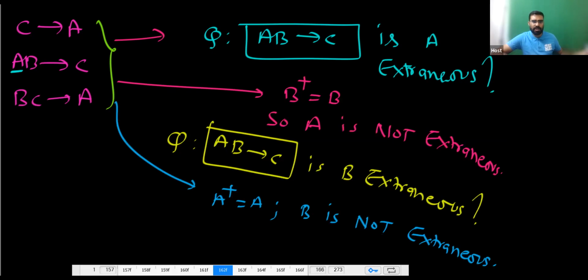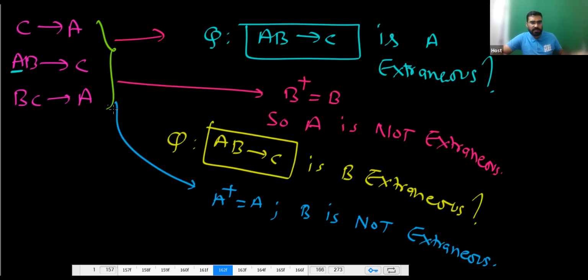So remember, you can do it like this. Actually, I am writing, but you don't have to write this. You can do this verbally. I am writing it so that you can understand, but you don't have to write it. For example, focus on this. In this, can I say B is extra? This B is extra, right?